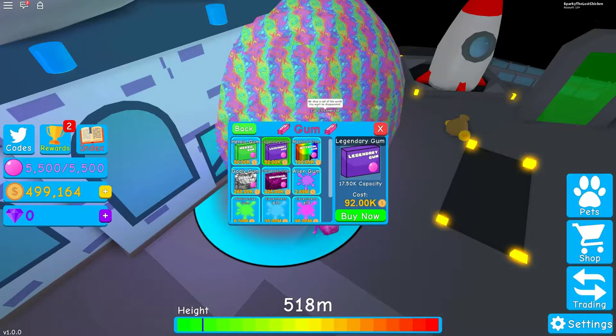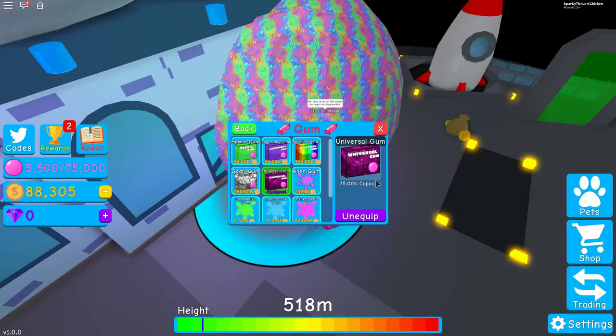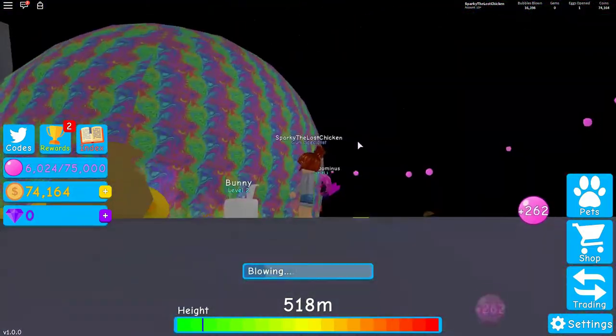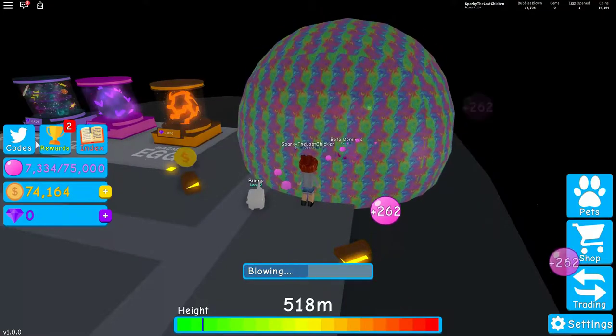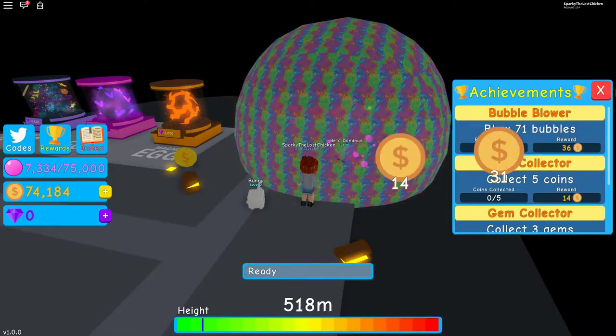Okay, let's see. What can we get? I can get the universal gum. Yes, I want the universal gum. Yes, now I'm super good. Now I can never fill up my backpack ever again. I think I actually accidentally did too much.